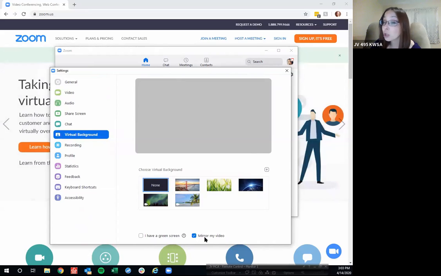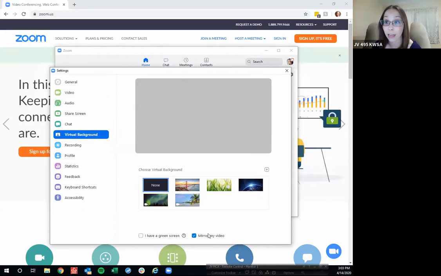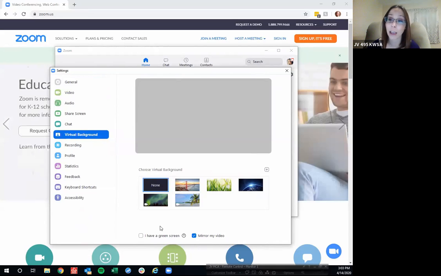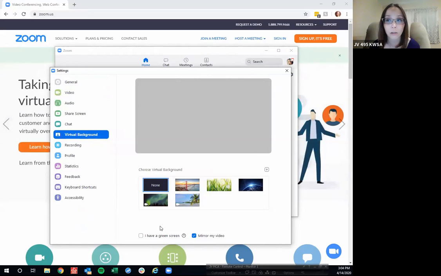Make sure you've clicked mirror my image so that it looks the way it should be in the image rather than a mirror version of that. Also, if you have green behind you, make sure you're marking that you have a green screen. There is a common issue with virtual backgrounds where you can disappear into your background if you have any green coloring in your home or in your skin tone, which can make you blend into the virtual background rather than being in front of it. So make sure you're testing that before you use anything.